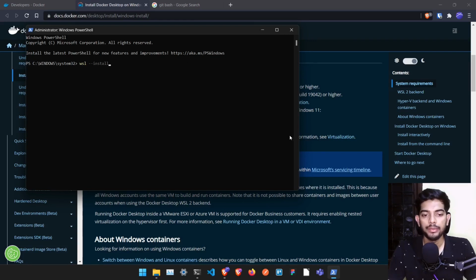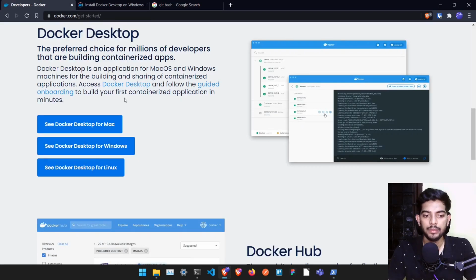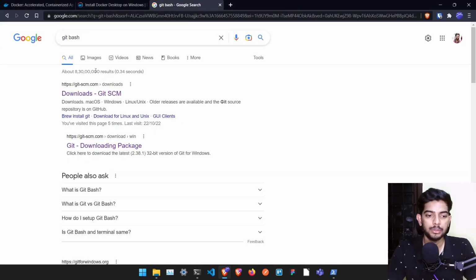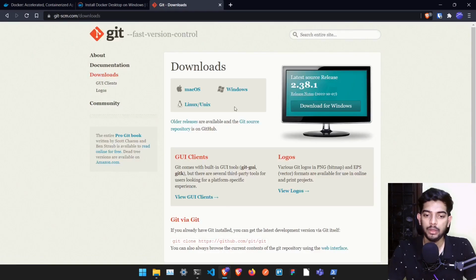Once all setup of this is done, go ahead with the downloaded file from here and install it. It's just next, very easy to install. Then once you have installed, just make sure you search for git bash if you are on Windows and download this particular terminal. Once you have downloaded it, we can run Docker commands easily, same as how we run in Linux or Mac. That's why if you are on Linux or Mac, you don't need to worry about installing this particular thing. Use whatever default shell is available in your laptop or computer.